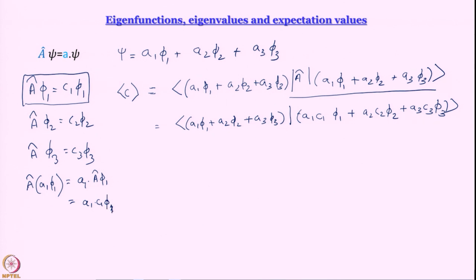Now I will open the bracket and write what I get. This is what I get, integral A1 square will come out, C1, achha, I have missed something though, in the denominator I will get something.